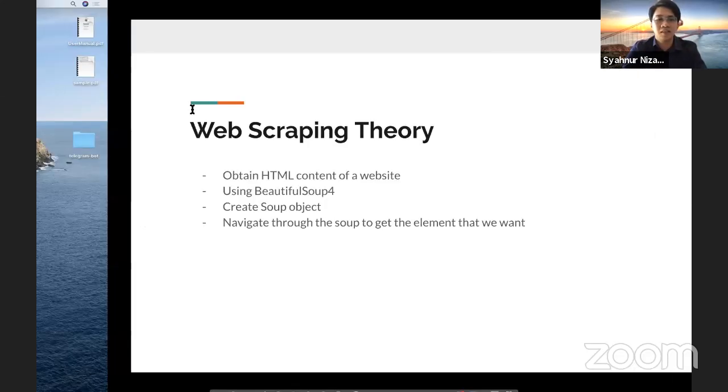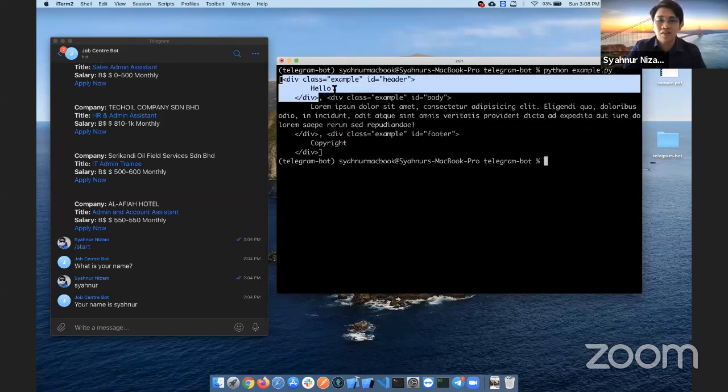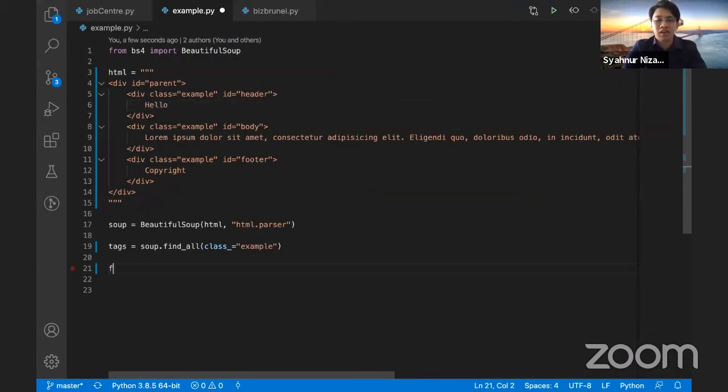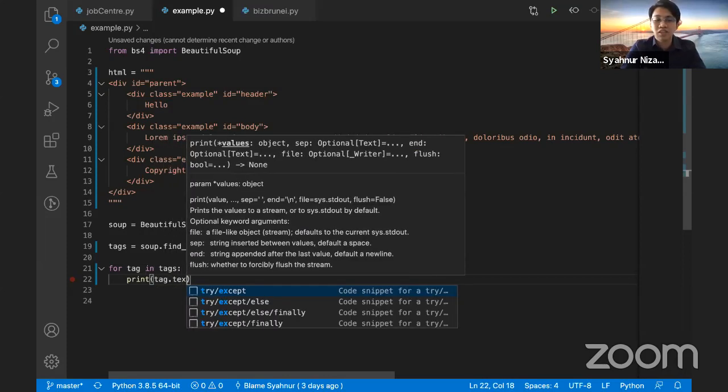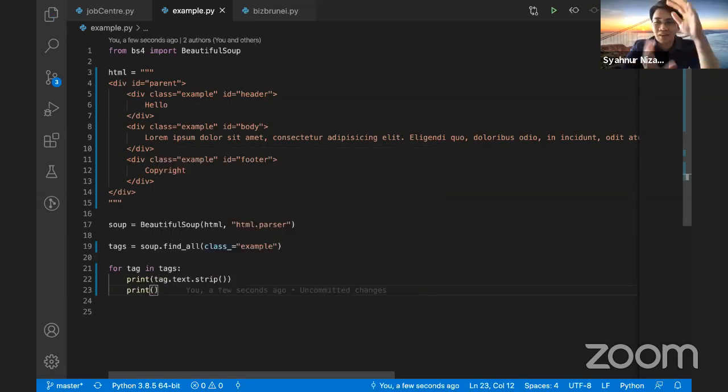You'll be able to see here that I managed to extract the div text and then put it into an array. Now let's say I want to print out the content, the text in these divs. So I need to loop the array. For that, I can use the for loop. For tag in the text, print out the text of the tag, and then strip. The strip function basically just removes these white spaces before the tag, so it looks much nicer. And then I want to print an empty string over there, just to make it look nicer again.